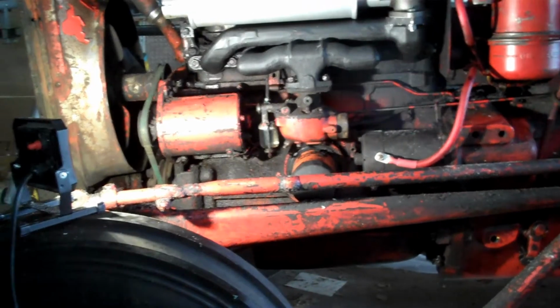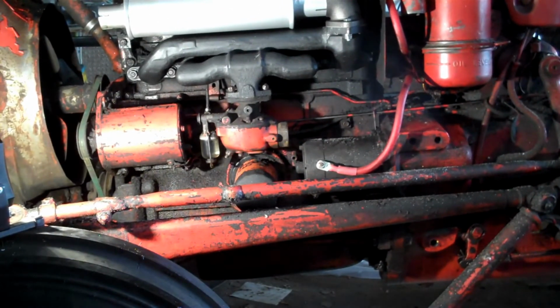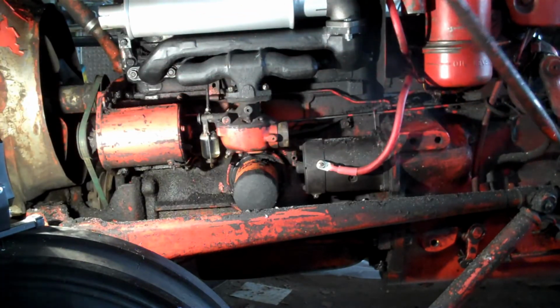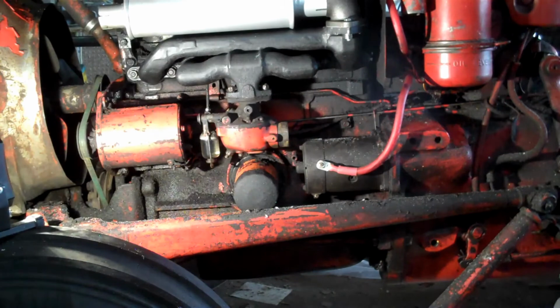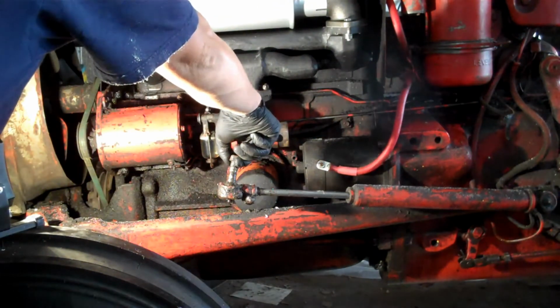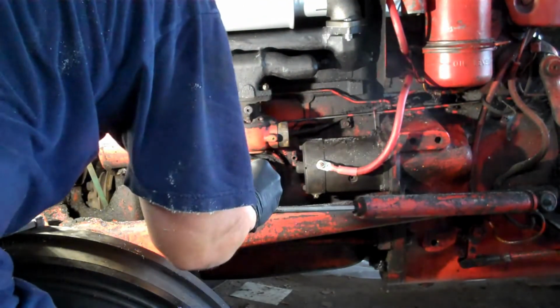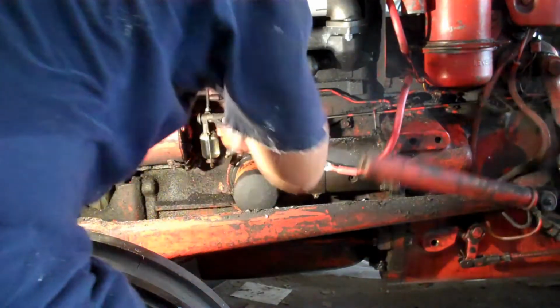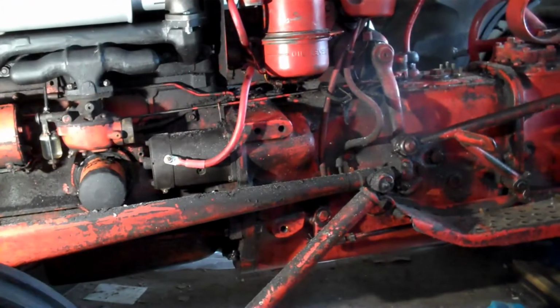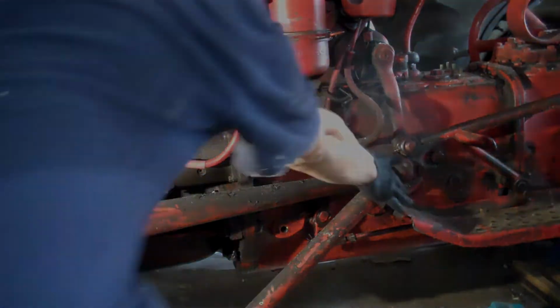Okay, so now I've removed the steering arms. There was 1 bolt up here, a castle nut at the top. Then I used a fork to get that apart, and then I can lay this back like this. Then I have a power steering arm on here, so I had to disconnect that one first. That was tricky because it just spins, and there's no end in there. So I had to disconnect that. And then there are 2 bolts holding this on right here.